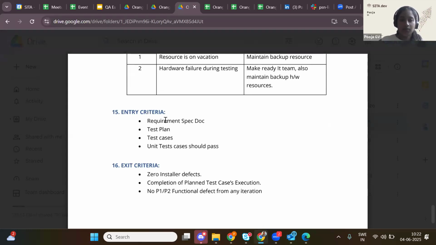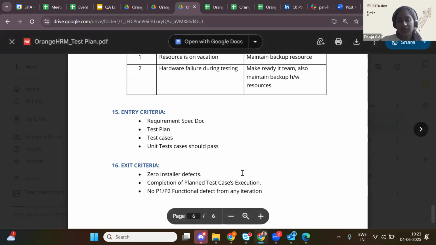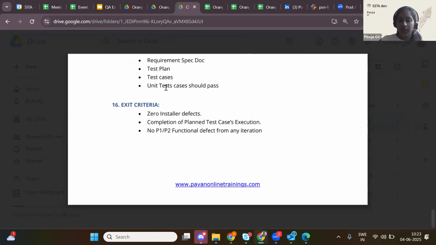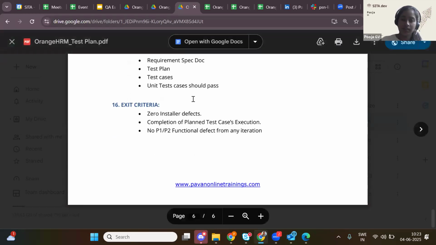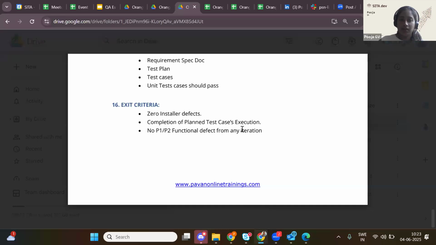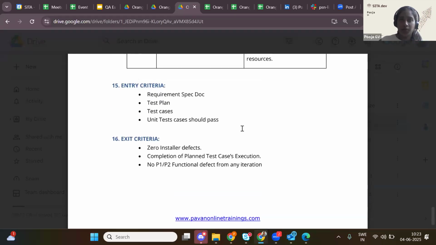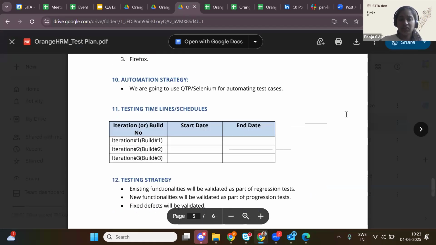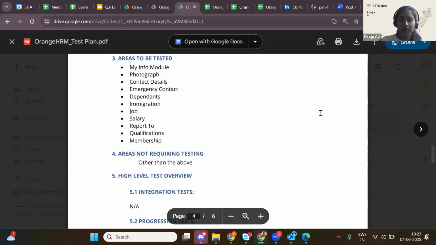And next, we also consider the main points of entry and exit criteria. These are the conditions that should be met before starting the testing process and after ending the testing, before we conclude the testing process. This plays a crucial role, because in order to ensure the testing process, we have to ensure what the precondition and the postcondition are for this testing process. So these are the major things that will be mentioned in the test plan documentation.